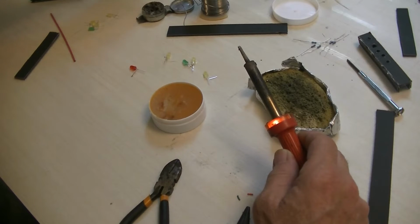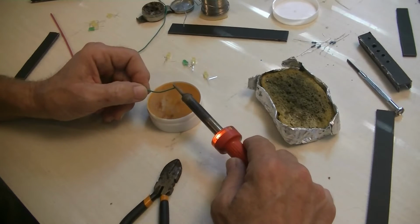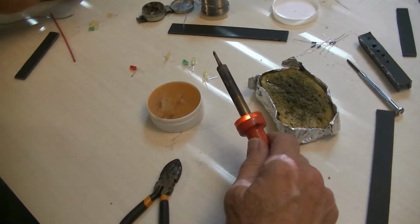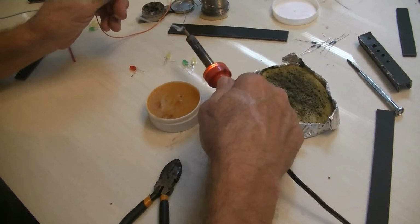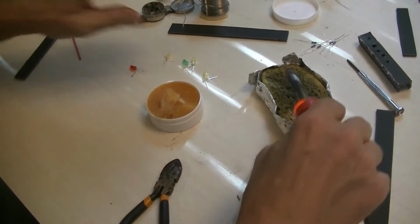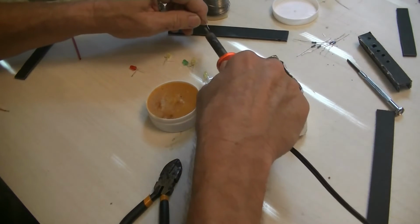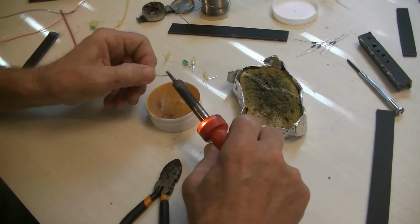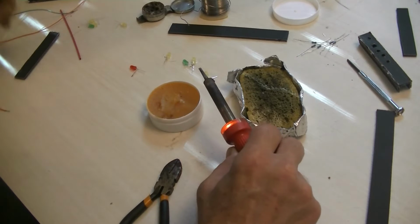Well, we're going to pre-tin some wires. This is not the wire I'm using on it. Right now, I'm just going to tin all the wires up. That was green. This is orange. Sponge is a little too wet. There's yellow.